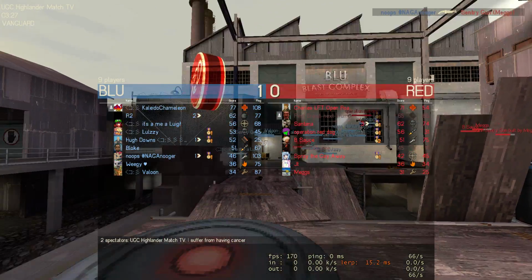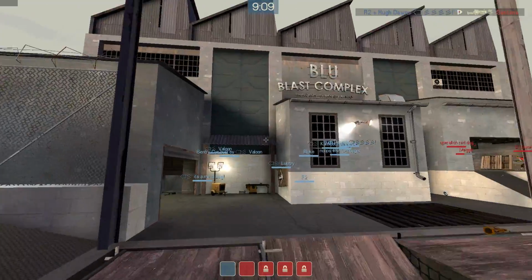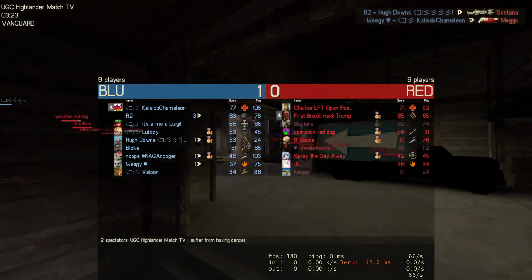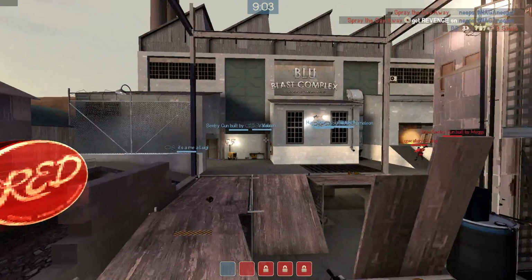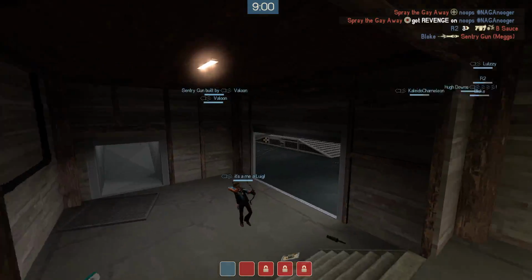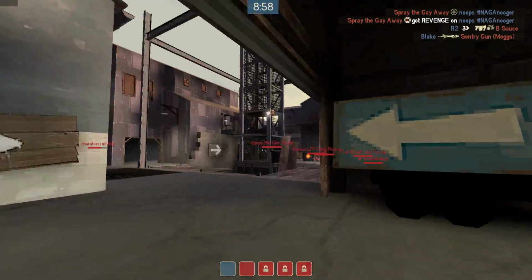So there's about 3.5 minutes left in the game here, and I want to see Red Team take a round. I don't know if that's going to happen or not, but it is very possible Blue Team could manage something.